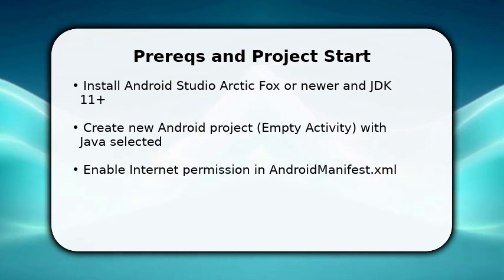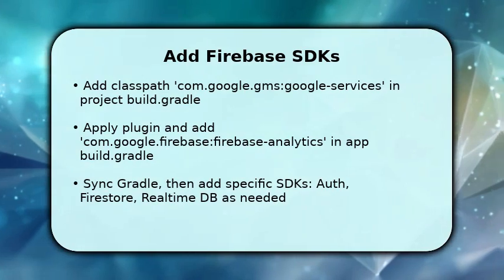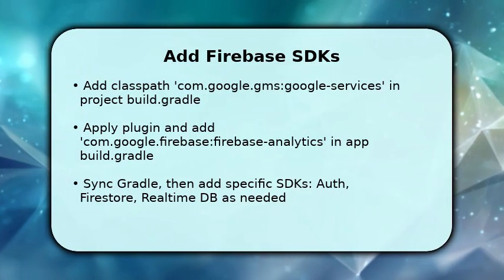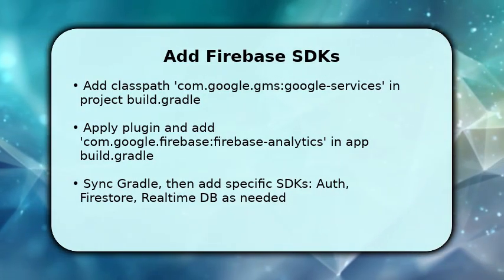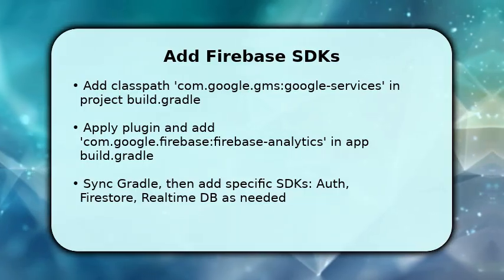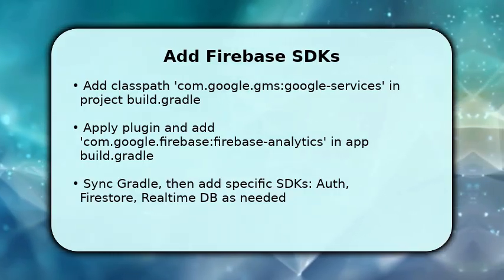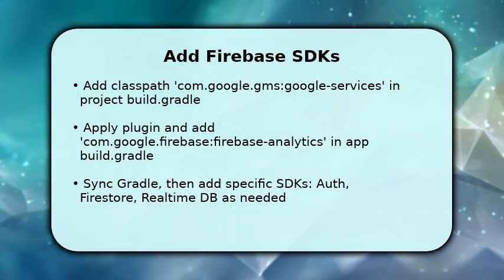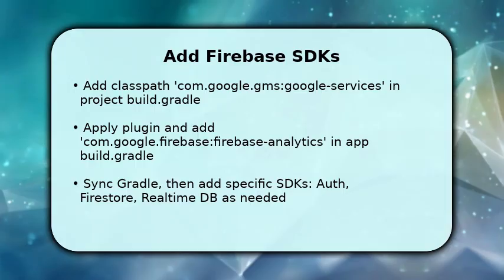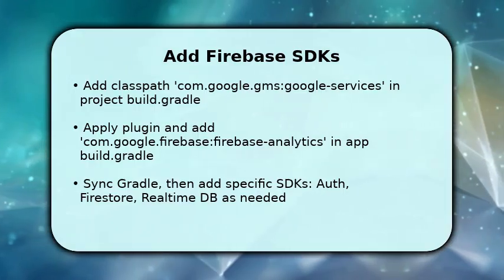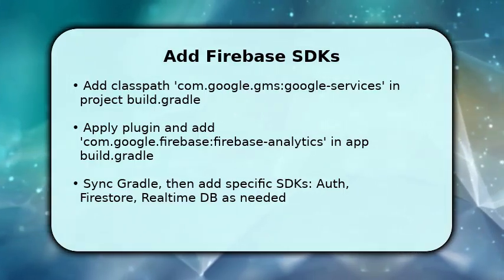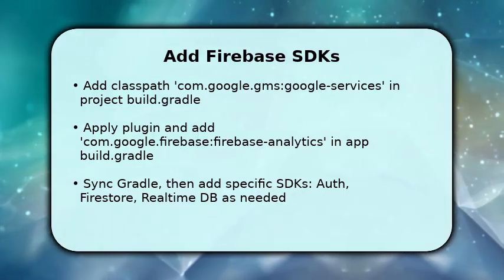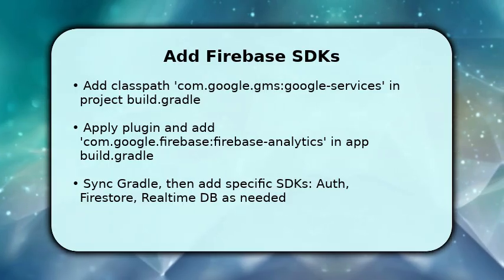You now add SDKs and explain why. Open top-level build.gradle and add the Google Services classpath so Gradle can apply Firebase tooling. Then in app-level build.gradle, apply plugin com.google.gms.google-services at the bottom and add dependency lines for Firebase Analytics and whichever modules you need, for example Auth or Firestore. Once added, sync Gradle. This lets Android Studio fetch libraries.